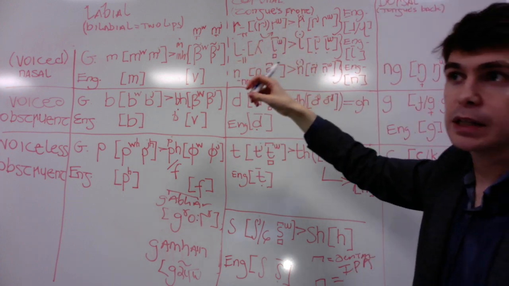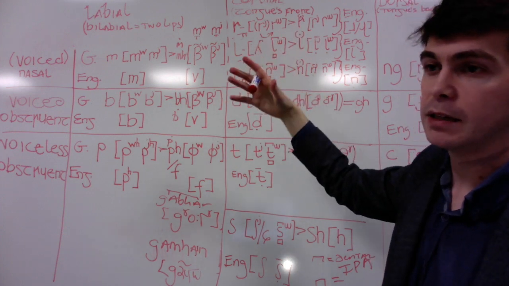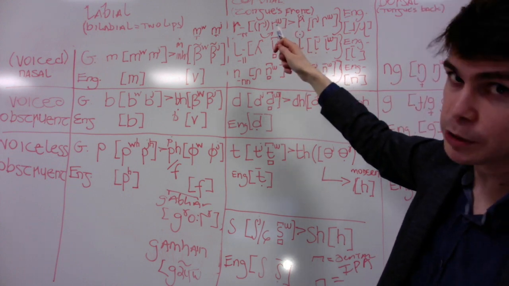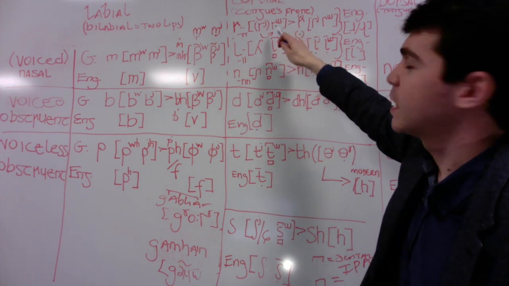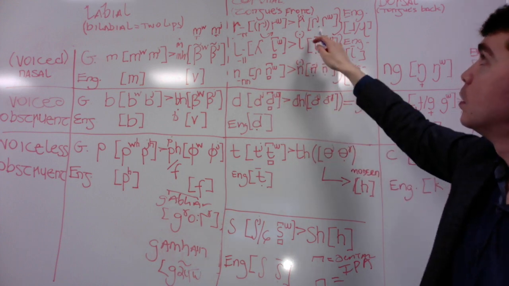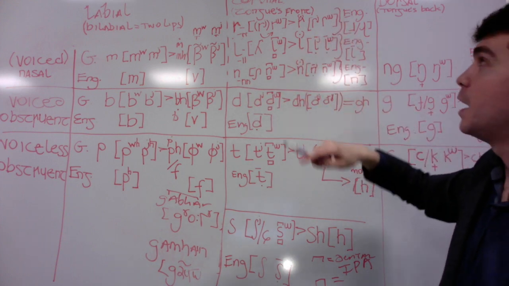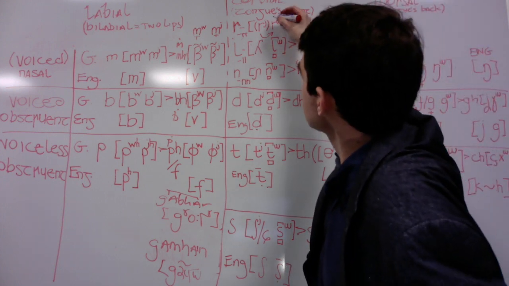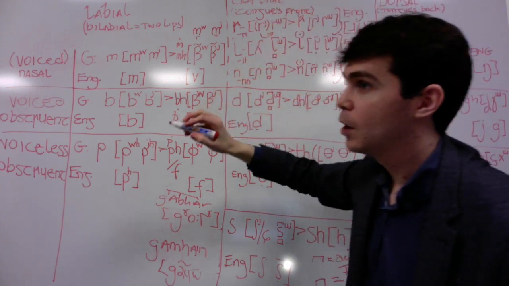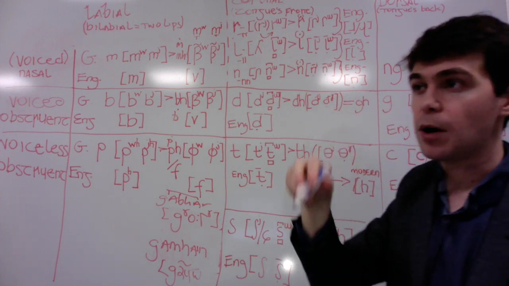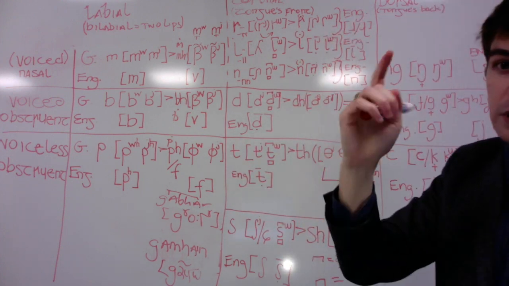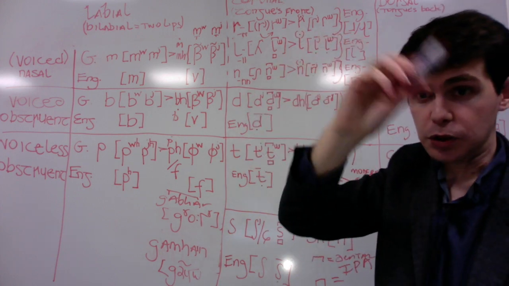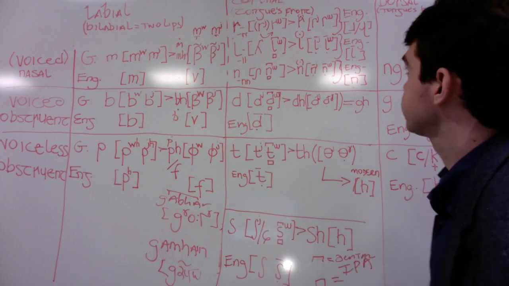But what happened in most dialects, including most of Connacht and practically all of Munster, including Kilkenny and Laois, Queen's County, is that the rr just became a tapped r. Slender r, broad r. Now notice the difference. This has a little line continuing up for the rolled R, basically the normal R that you see, whereas the tapped R, the single R, is just a curve. There's no line.